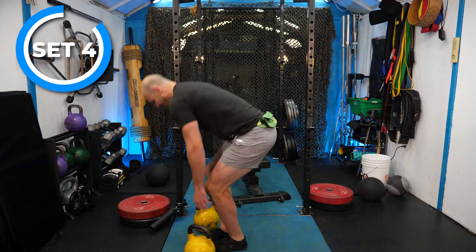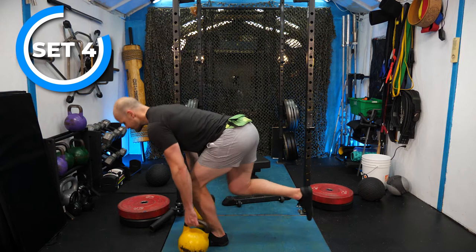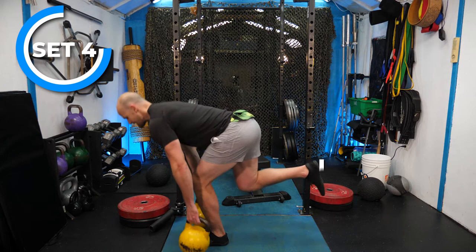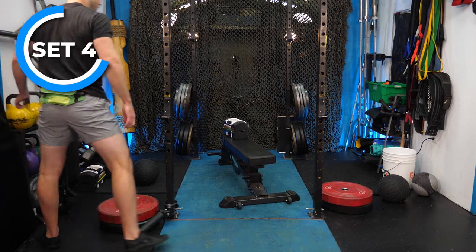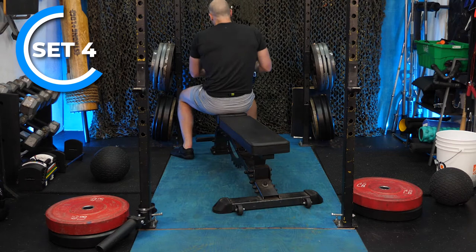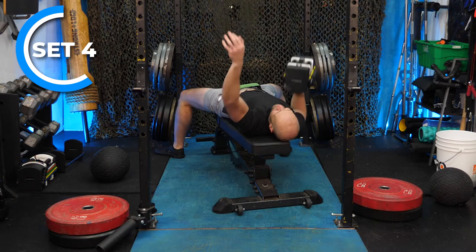Down. Shake out that burn. Next side. That's it. That was 7.5 technically because I walked out of it. Okay, here we go. I'm gonna start with the right arm. Eight per side. Use that one leg to kick the dumbbell up. Brace it while you get the shift. I can feel the bench straight through the center of my skull. Brace.